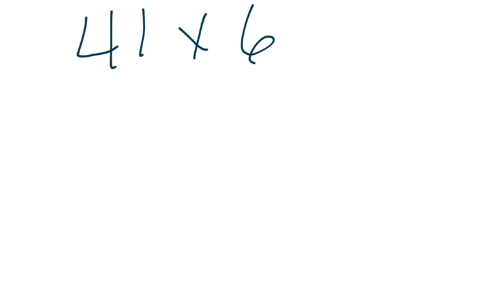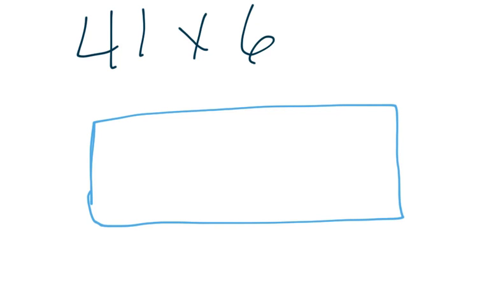So our first problem, I'll switch my color to blue, it's going to be 41 times 6. So we're going to go ahead and build our box. 41 is 2 digits. Keep this blue for a second.